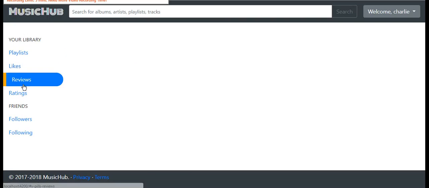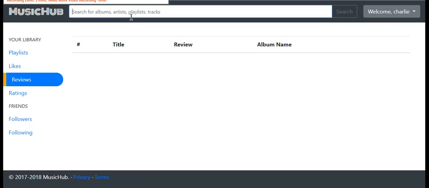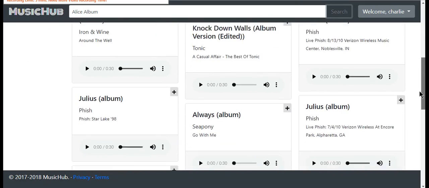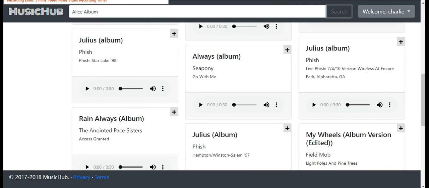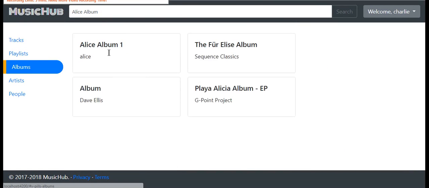One last thing that a critic can do is review albums as well. He can review albums both that were created by users of the system as well as albums that are pulled from the Napster API. So if I search for, actually I should be searching in the album section.